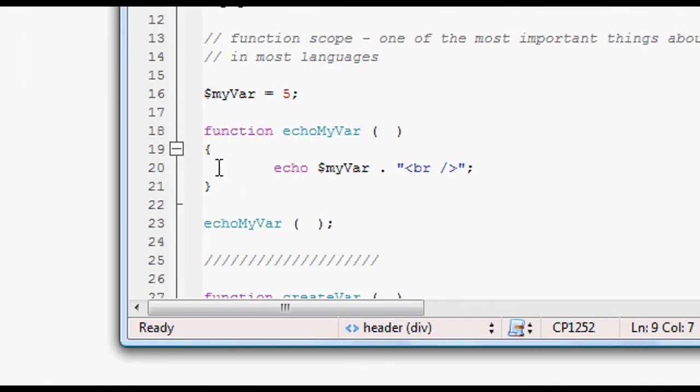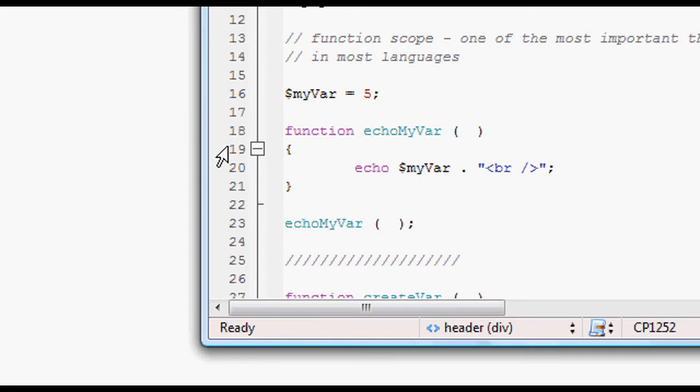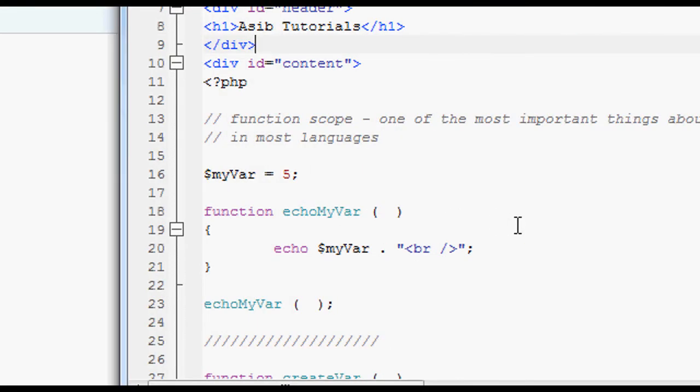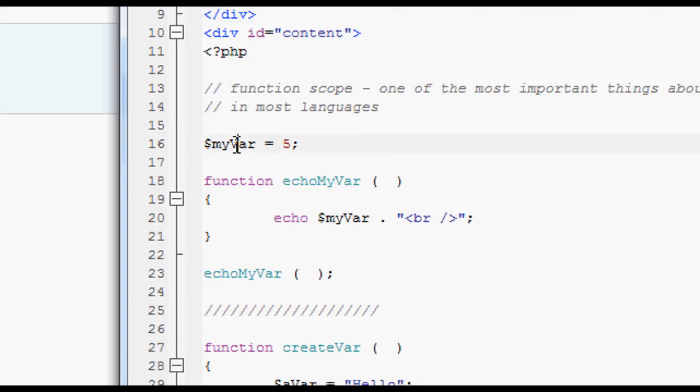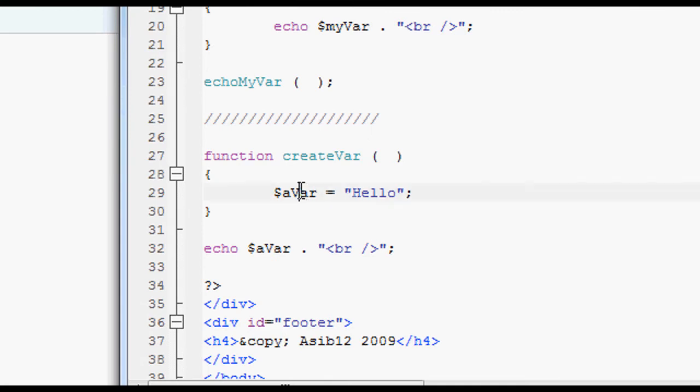This might seem like it is different, but it is in fact the same. If you imagine that a function is essentially a separate file, you don't get values between two files, do you, like we just talked about? So effectively it's the same thing, and that's scope for you. Now, just another example, it's a two-way street, so variables declared outside can't be used inside. Variables that have been declared inside can't be used outside.